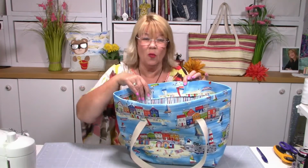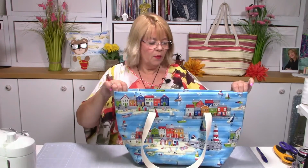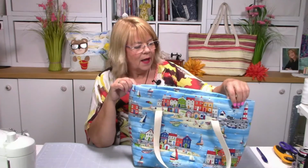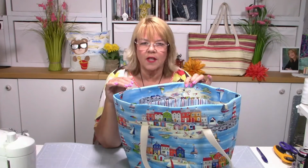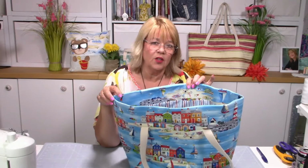Now, in actual fact, it's almost invisible because it's in the seam. The one thing we've done with this bag is to take the front over to the back. Let me show you this side because this shows the houses perfectly. It lined up beautifully. So we take most of the front, I don't know if you see, about 3 inches of the front over into the lining. So you've got that continuity, but it also allowed me to put a zip in there and a pocket, so you can put, like I said, your valuables and your bits and bobs in there, your phone, all your paraphernalia.